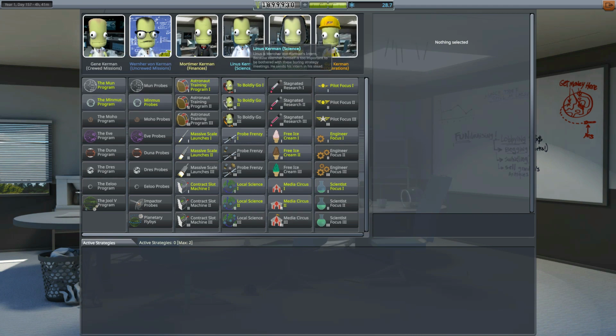It actually gives all of these Kerbals now, and it adds Gene Kerman and Werner von Kerman here as well. And every one of them is now responsible for a series of possible strategies. Now, I haven't looked at all of these, so I'm not perfectly familiar with them all. It looks like we can only take the ones that are highlighted.